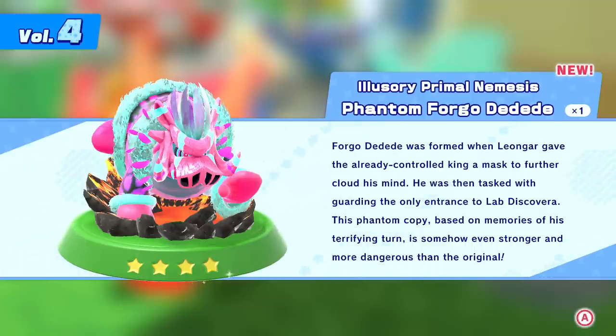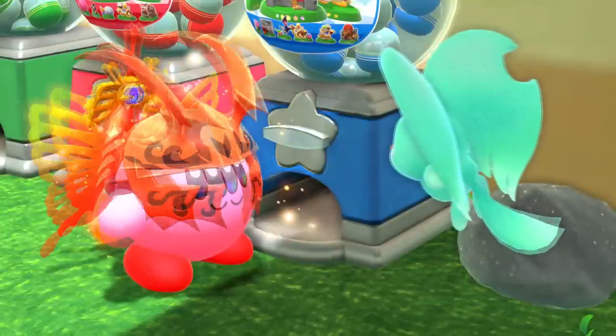Forgo Dedede was formed when Leongar gave the already controlled king a mask to further cloud his mind. He was then tasked with guarding the only entrance to Lab Discovera. This phantom copy, based on memories of his terrifying turn, is somehow even stronger and more dangerous than the original.